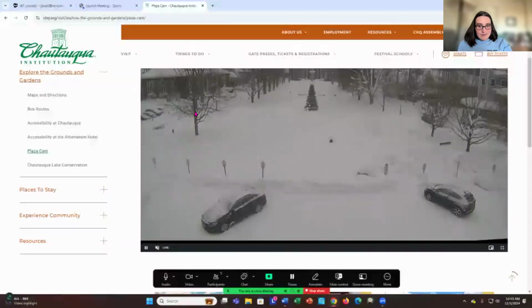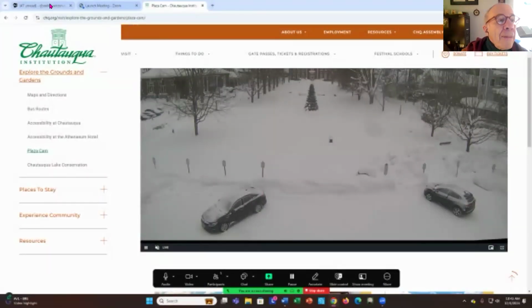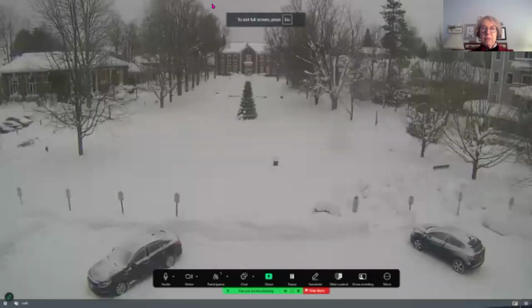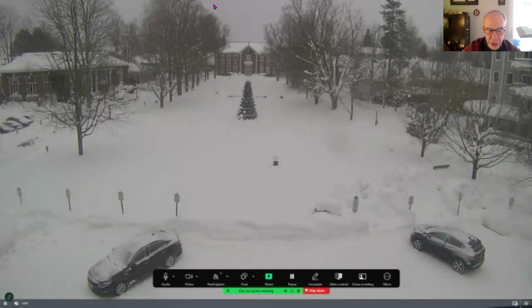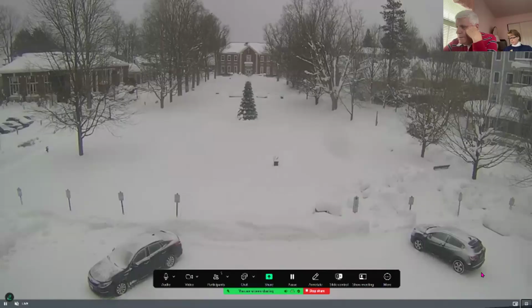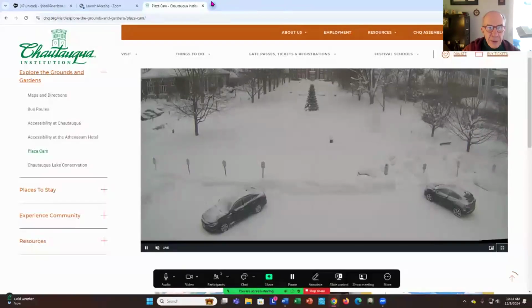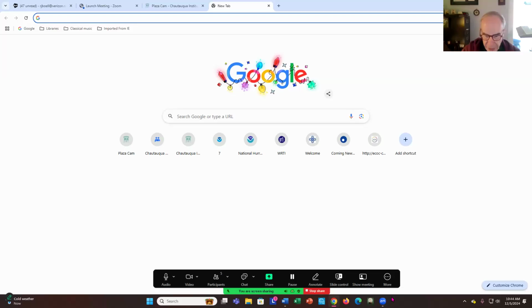So let's see. Chautauqua! Snow. That's a lot of snow. Hopefully that's not this year already. It's right now. It's the live cam, right? And it's still snowing. Oh, good. They've had two plus feet since Thanksgiving. I'm so jealous. Aren't you glad you came home? Yes and no. If they had more restaurants, I could live there all year. All right.